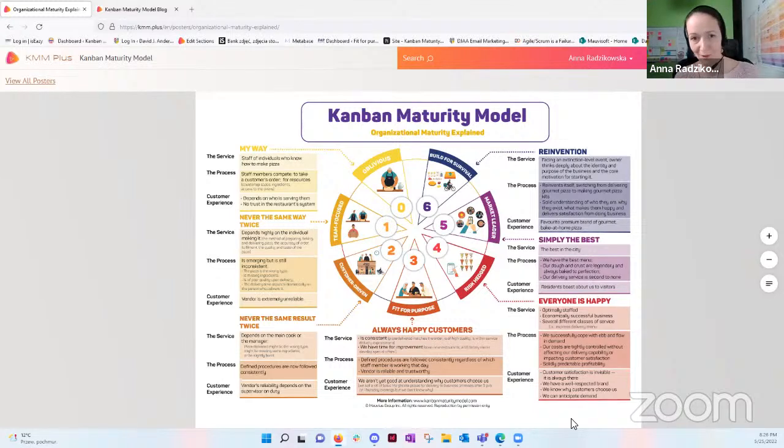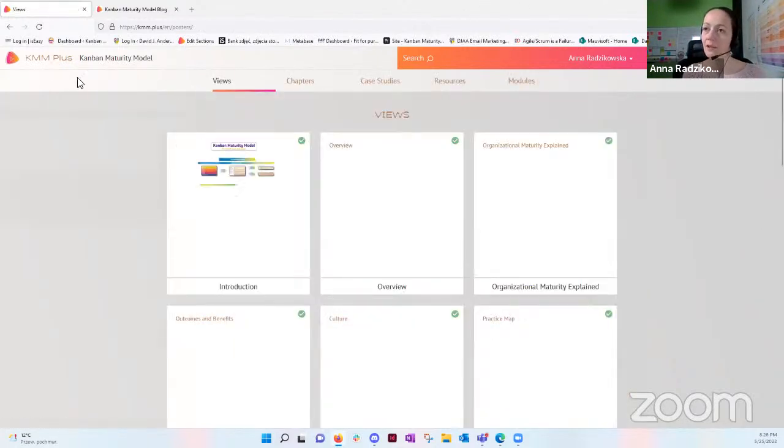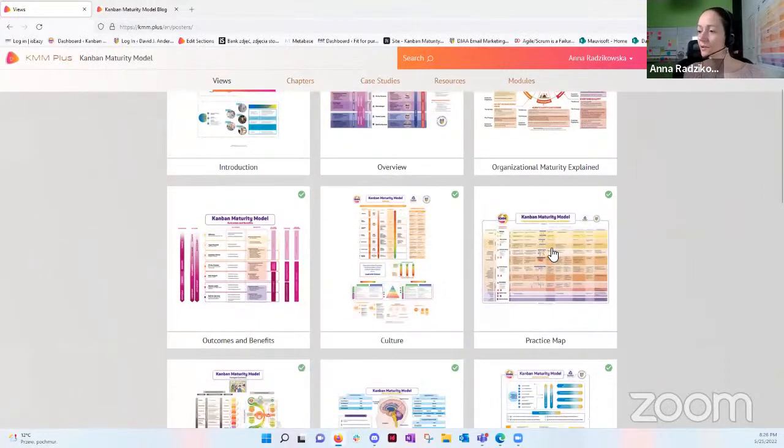Of course, you can use KMM. Because it's an organizational maturity model, you can use it whatever you do. So you just apply our main change management principle: start with what you do now, no matter what you do now, and improve.